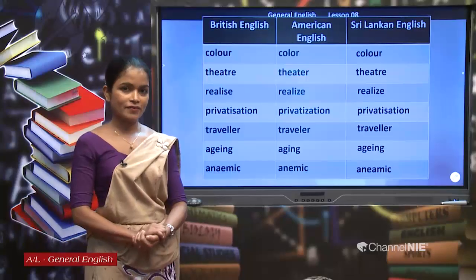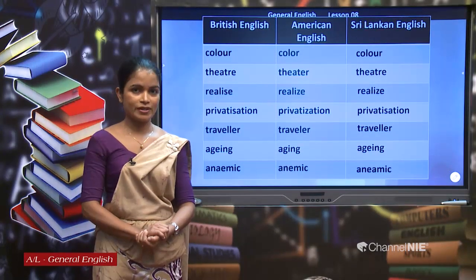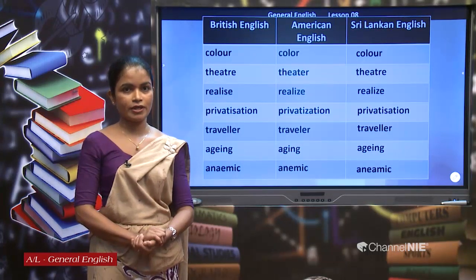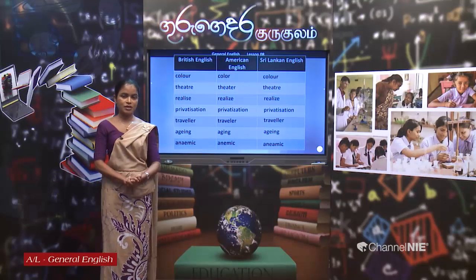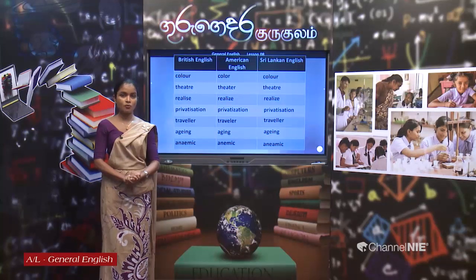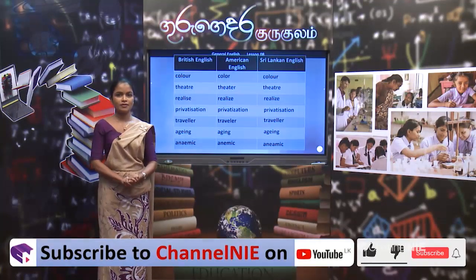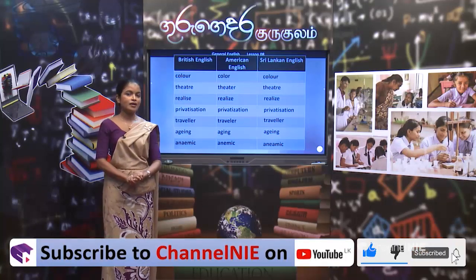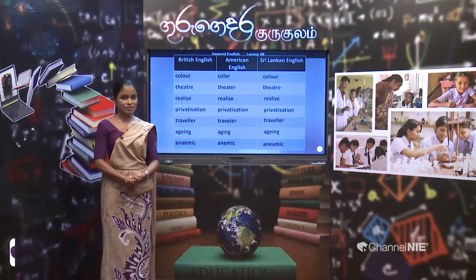Okay children, so today we talked about two types of nouns, singular nouns and plural nouns, and how we form the plural according to irregular nouns and regular nouns. We talked a lot about forming irregular nouns, and we learnt how we use American English, British English and Sri Lankan English, what the differences are, how the spellings differ, how the pronunciation differs, and as Sri Lankans, what words we use. So, I hope you learned something new from my lesson today. Let's meet again, children. Have a nice day.